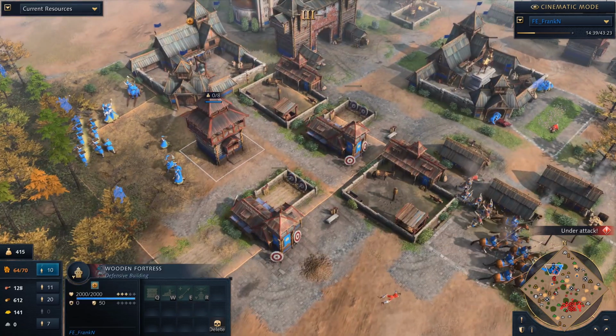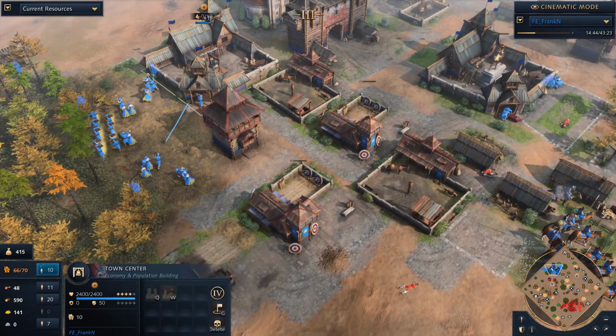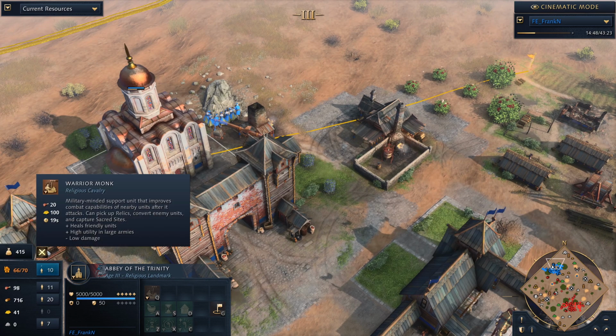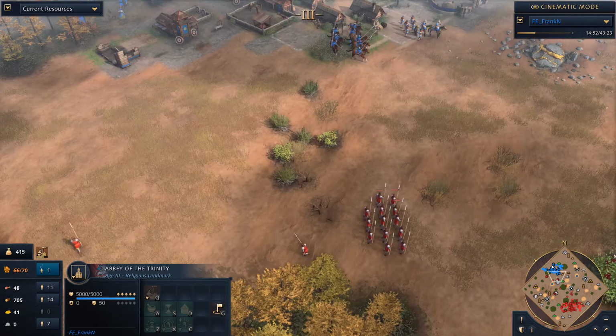Of course, it comes at the cost of maybe idling your villagers, but it's worth it if it keeps you in the game. And Frank can afford to idle some vills. He had it in the second town center. Absolutely. But yeah, now he's in the castle age. He's going to be training that first warrior monk, and it looks like he's going to be going out to try and grab some relics.